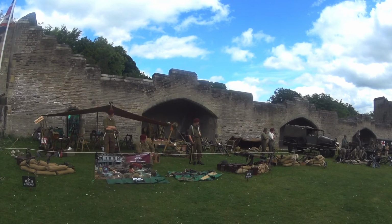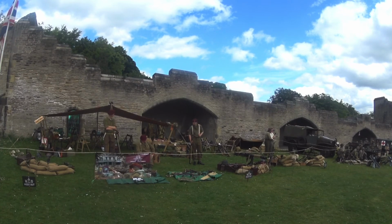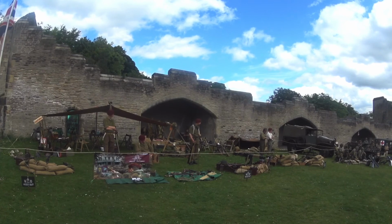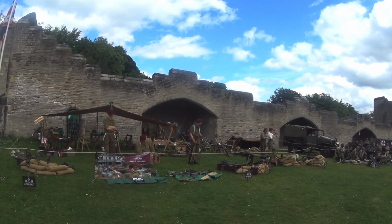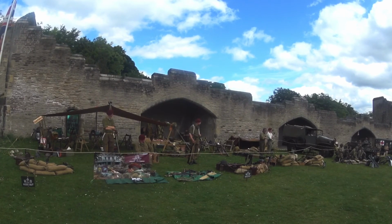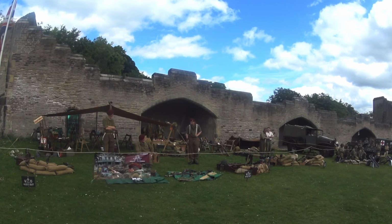Okay, there you go. That's a Browning 1919 machine gun. As its name suggests, it came just at the end of the First World War, too late to be in the war. An extremely good gun, still used today by lots of different countries. Now then, there's the Vickers Ks. Don't forget, these are gas-operated guns and they're a little bit temperamental. Hopefully they'll work as well. There you go. Awesome firepower.